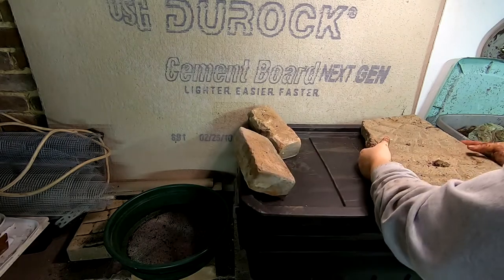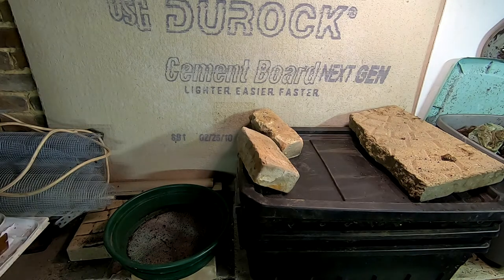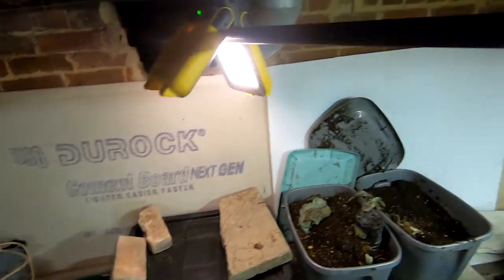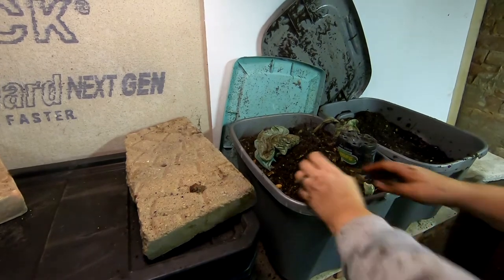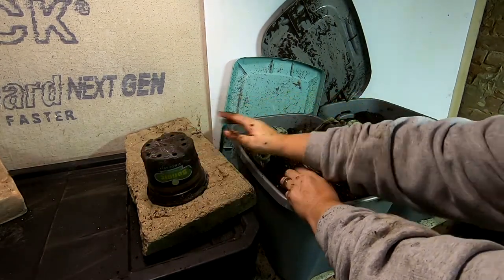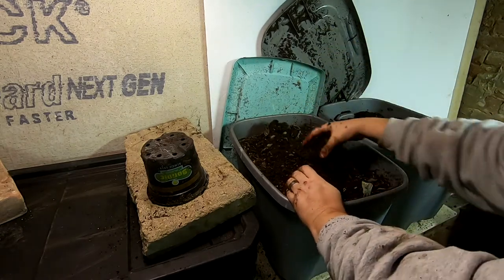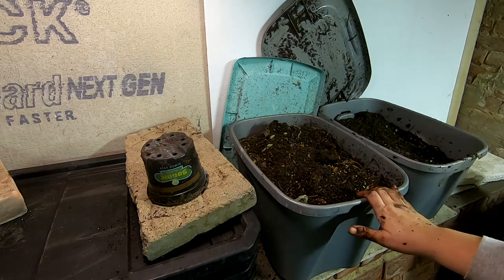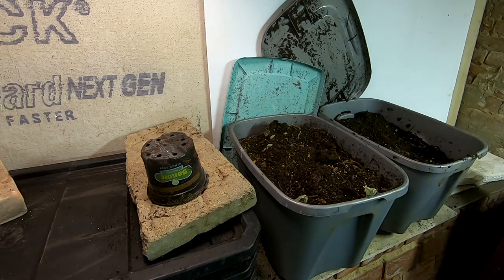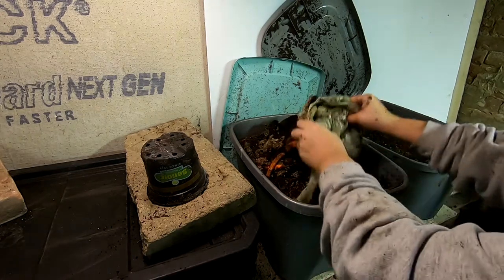Hopefully whatever it is isn't strong enough to pick that up. Okay, so let's take you over to the other bins still in the basement — these are what's left over of the 55-gallon bin. I've basically run out of totes to put things in. You can remember how much was in the 55-gallon bin, and I've got it spread across one, two, three, four, five bins and two buckets. So we're just gonna keep on feeding them.